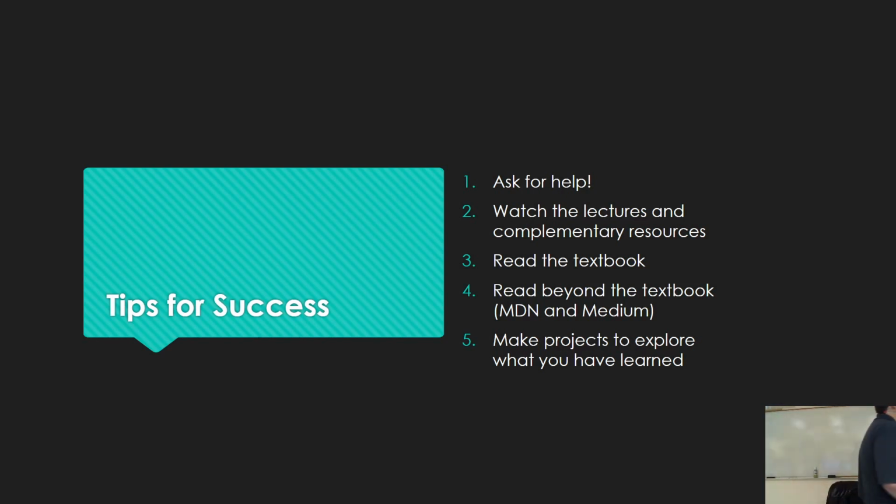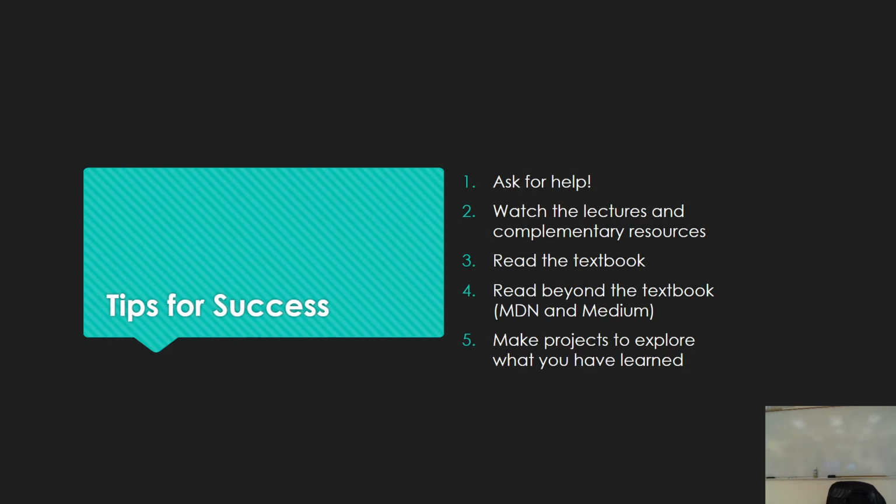I would also strongly advise you, even more than reading the textbook, read beyond the textbook, because again, textbooks get dated and things evolve, and all of the material you have in your textbook is really just an introduction, right? It's just the very, very basics. In reality, these technologies are constantly evolving. There's constantly new features, and you may need a deeper understanding of that particular thing that is in your textbook. So I would strongly advise you to consult resources.